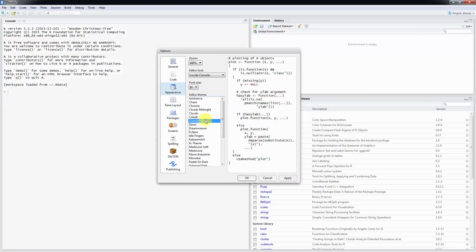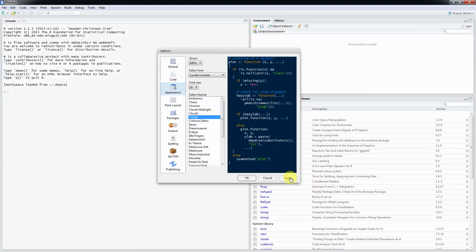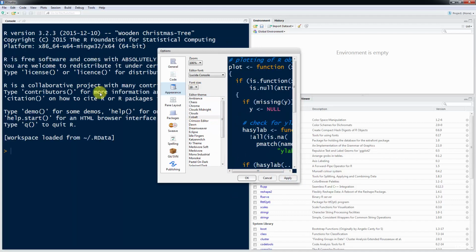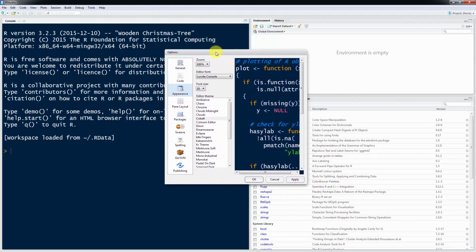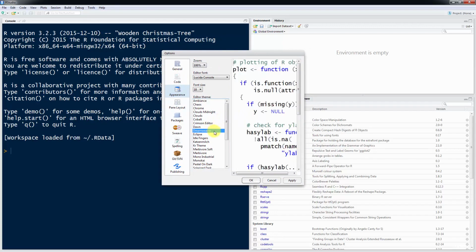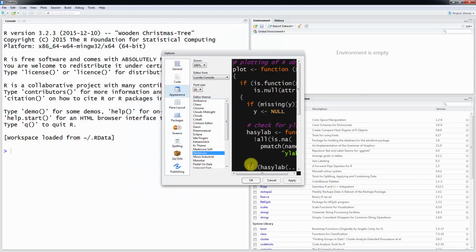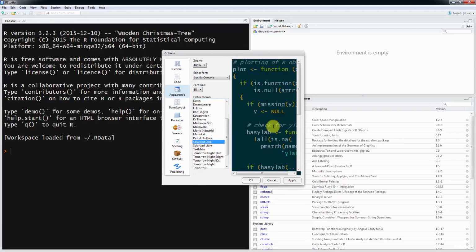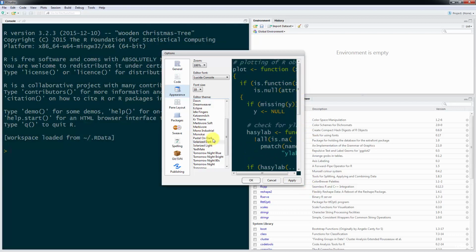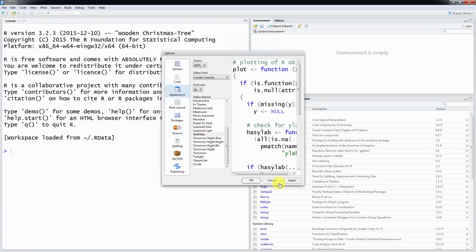Let me click Apply. Let me try a different one. That wasn't a good choice. So Cobalt is a good one. Then you can change the size. I'm going to change the size, and in this course you'll see that the size is changed so that we can see the code better, but you don't have to. Then you can change the different color schemes you want for your code, and you've got some lovely previews over here. That helps you better adjust RStudio to your preference. If you want the default, then you just select TextMate and it will be the default version.